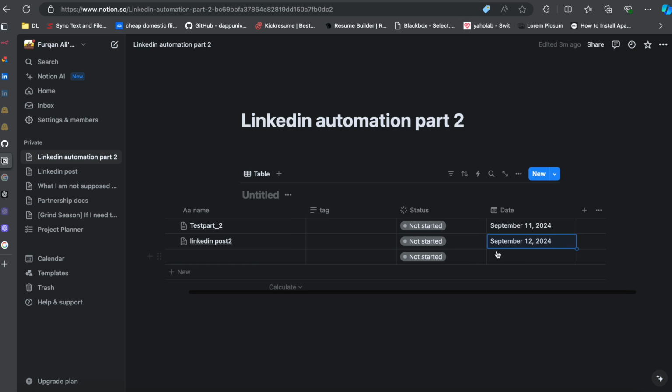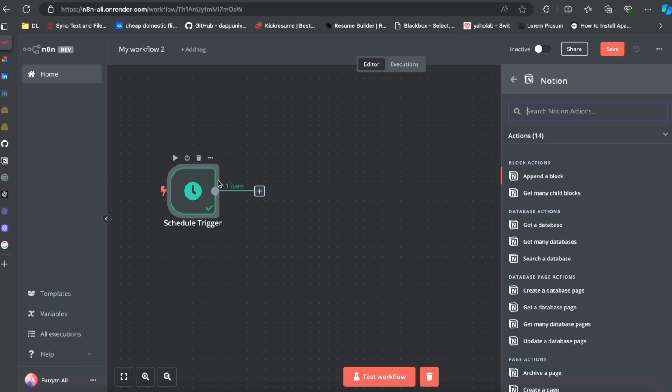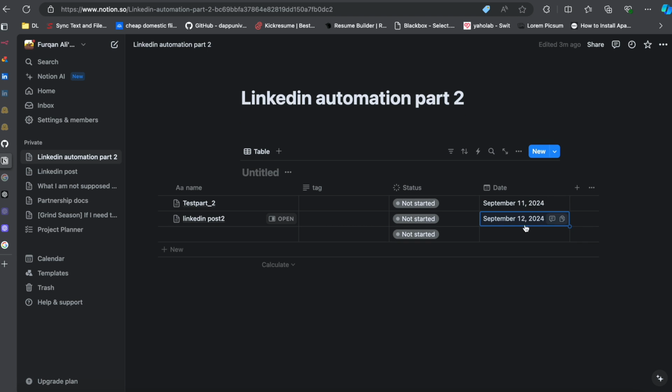This is so good because, as I mentioned, in n8n, it will schedule it every day. It will schedule today, and then it will check your Notion again tomorrow at 10 a.m. and see if the date is available, like 12. It will trigger it again. So you can add thousands of posts and schedule them every day, 12, 13, 14, whatever date you assign, it will trigger them on that exact day, and it will update the status at the same time. It will update from not started to done. Once it is posted, it will convert it automatically to done. For now, we'll keep the status as not started.